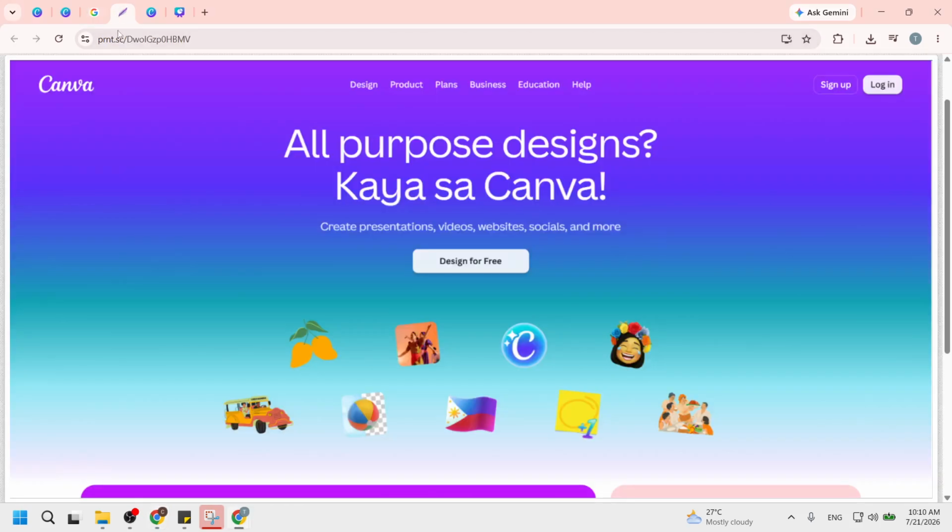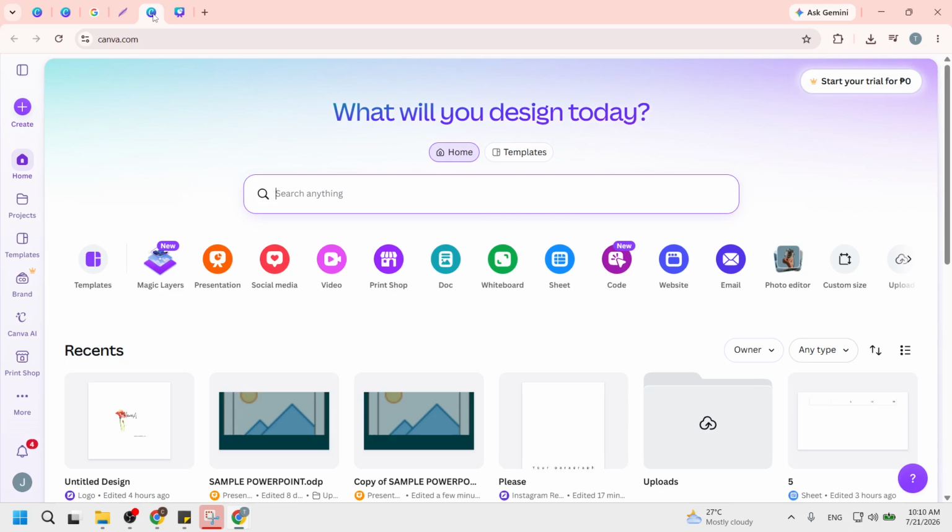Next up, after reaching the Canva website, log into your account. You'll need to enter your email and password in the designated fields. If you have forgotten your password, there is usually a recovery option available. Logging in gives you access to all your designs and the features required to upload new files. This step is straightforward but vital because it ensures that you are working within your own account and can save any changes you make.